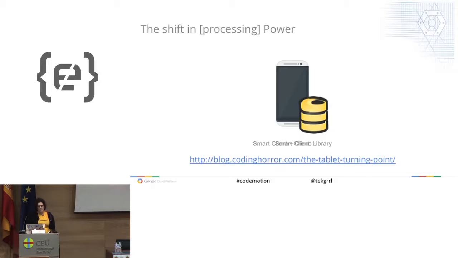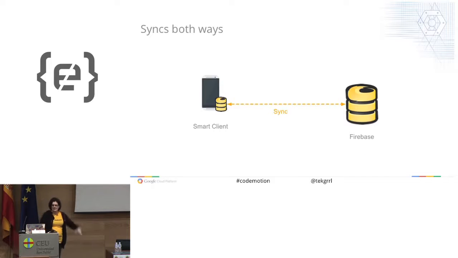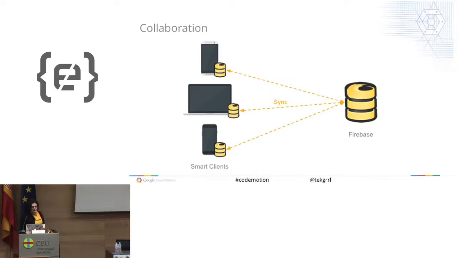So the first thing that happens is we have our smart client and we have Firebase running in the cloud. And the smart client, via the client library, makes a persistent connection to Firebase. We can talk about how this doesn't drain the battery later, because the persistent connection is only on when you're actually using the application that's accessing Firebase. Once the persistent connection is made, we can then start to synchronize data from the smart client, the application running on the device itself, to Firebase.